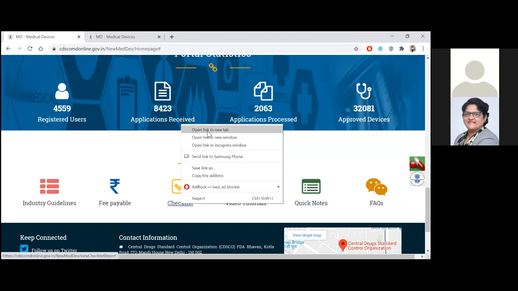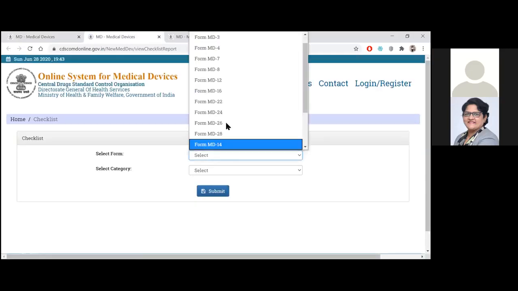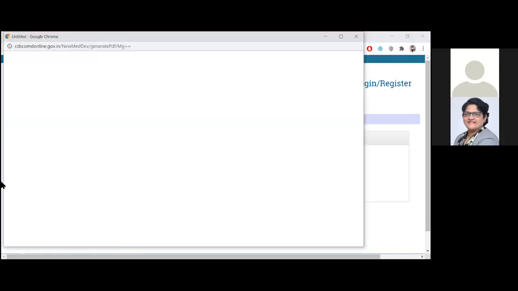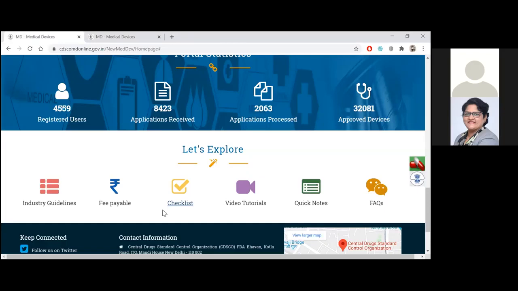If you go to checklist right now, all you have to do is select a particular form. If you select MD3 and select MD, click on submit, this particular form will be downloaded. It's a PDF format, it will be easily downloaded, not a problem. So you don't need a login or a password for the checklist, all right?